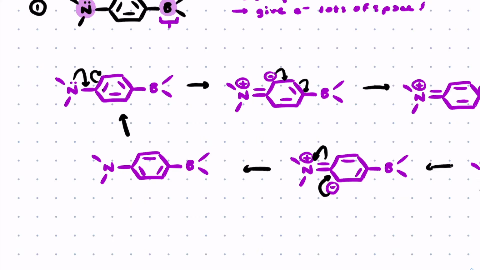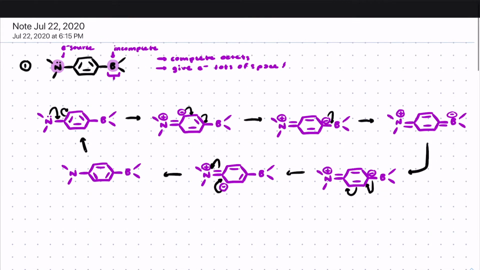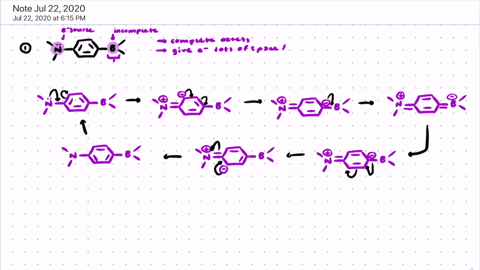So these are all of the resonance structures for this compound. And what I'm going to do now is erase the arrows, because it says don't show electron pushing arrows, so that we can compare these resonance structures. So these are your resonance structures. We have 1, 2, 3, 4, 5, 6, 7, except 2 of them are the same. So we have 6 unique resonance structures here, because these 2 are the same.